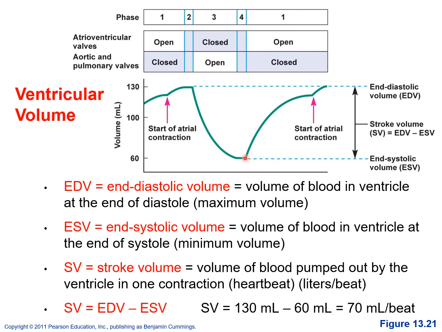This is the amount of blood left in the heart at the end of contraction. So notice that the end systolic volume is not 0. It's about 60 mils, so you never squeeze out all of the blood from the heart. There's always a little bit left in there. And then we want to know how much blood we squeezed out with one beat. So that's called your stroke volume. To figure out the stroke volume, you're just going to take your end diastolic volume, which is 130 mils, subtract your end systolic volume, the 60 mils, and we get a stroke volume of 70 mils per beat. So that just means that that ventricle pumped out 70 mils of blood with each contraction.